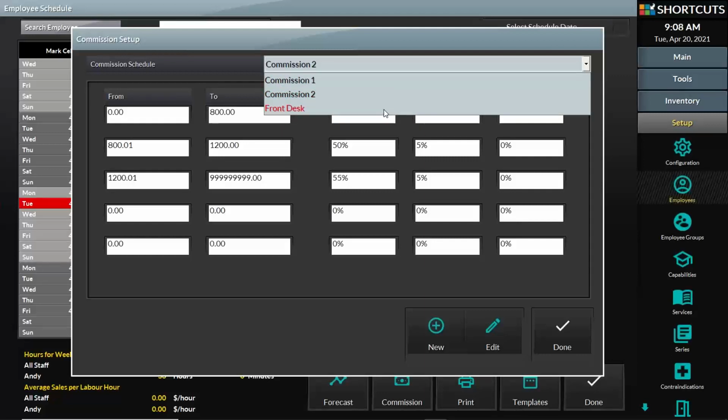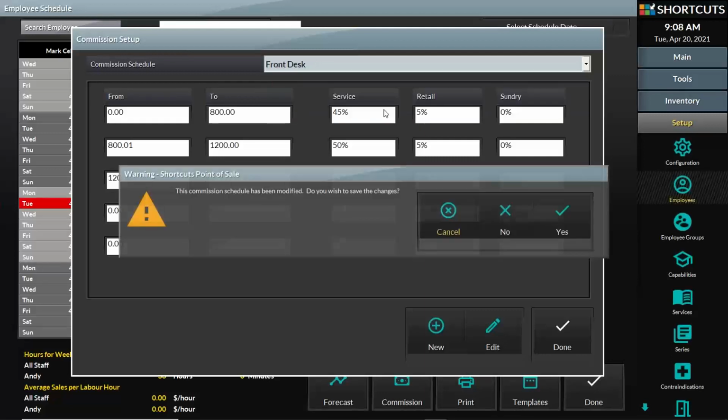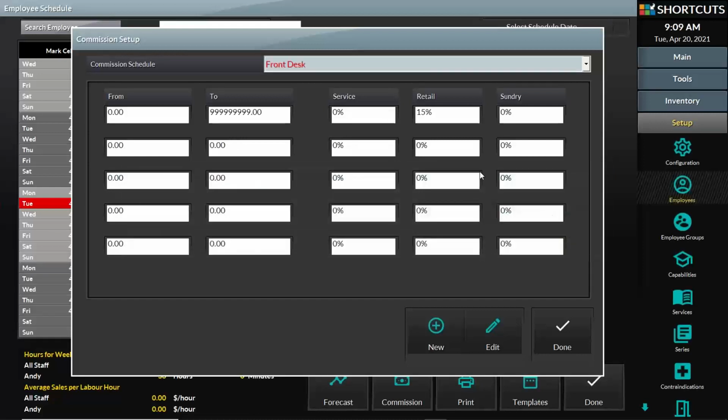Let's say I have a front desk staff member and I actually pay the front desk hourly, but I would still want to give my front desk person some sort of commission if they upsell retail. So from $0 to infinite dollars, I actually give my front desk staff 15% commission on any retail they sell. And of course, since they do not perform services, I can leave that set to 0.